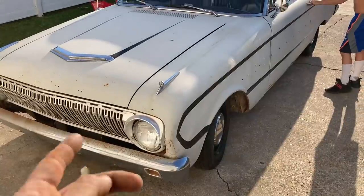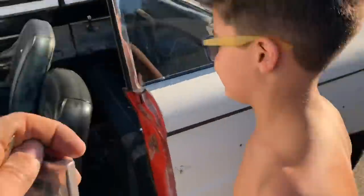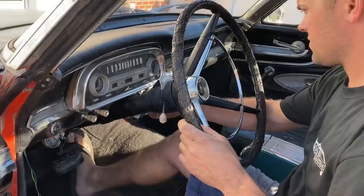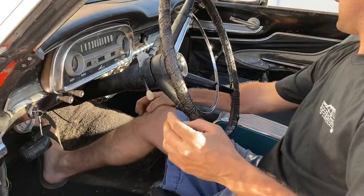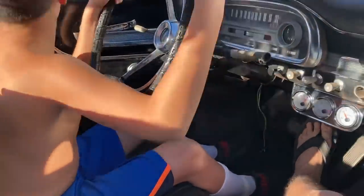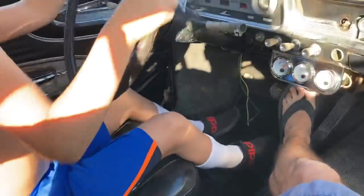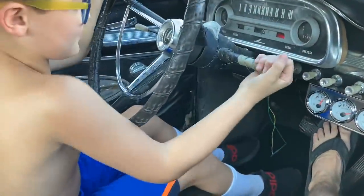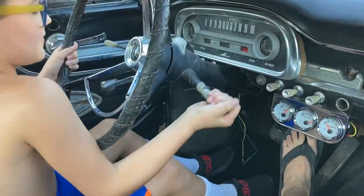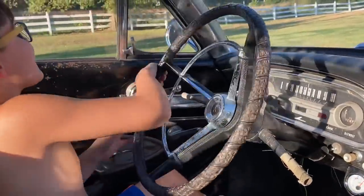So we're gonna load this thing up and try to get some of our mini bikes and stuff loaded up too, so we can putt around the pits there. Let's do it. Ralphie thinks he knows how to drive. Set our choke a little bit here. Hey, not so sharp, not so sharp. Cut it back the other way. Cut it way back the other way, buddy. All the way hard right, starboard side. Go down and put it in drive. One more, that's neutral. No, cut it. You're not lined up at all.